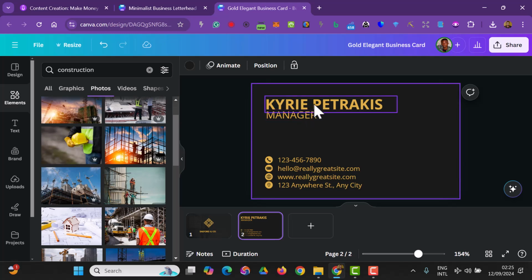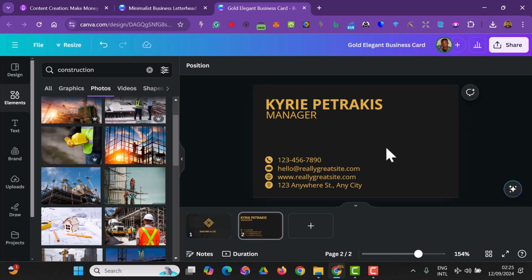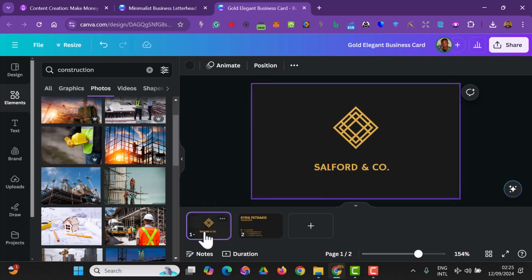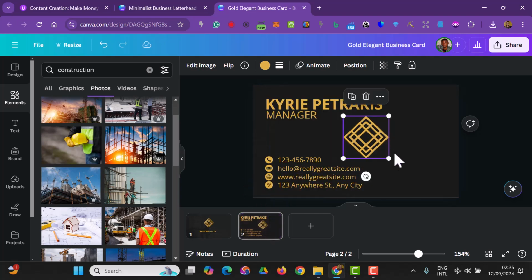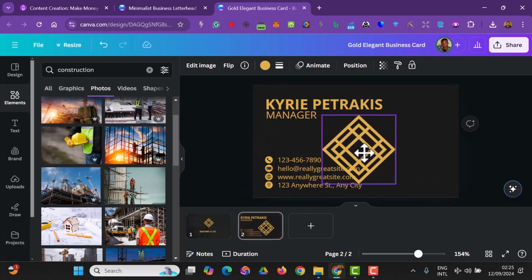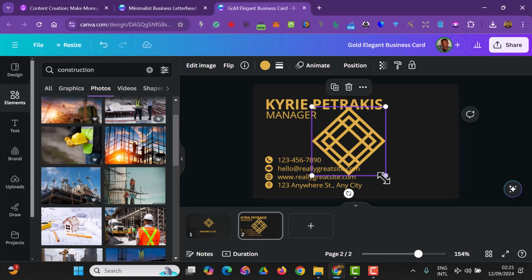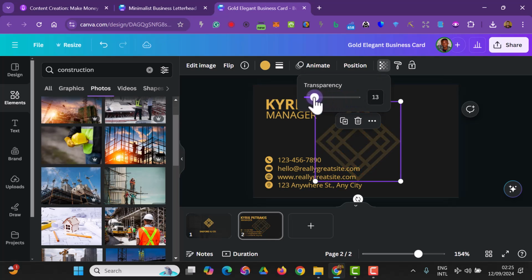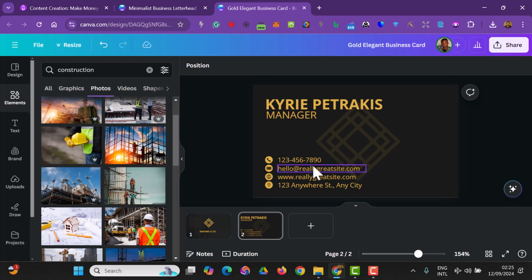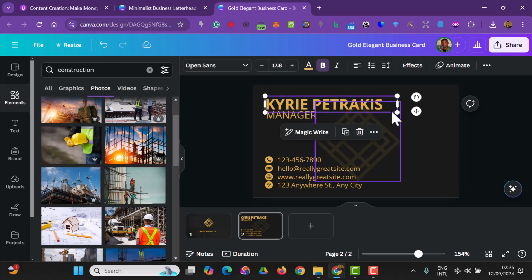This is the name of the person, and this is the manager. You could input an image just to show the person's image, but it won't be necessary for you to do that. So we could bring this in. This is the logo. I could just duplicate it, Ctrl D, and I'll bring it in here. So we have something like this. I can create an effect like this, and I could make it look more transparent. So I could just reduce the transparency to something like this, and we have this. So this could be reduced.